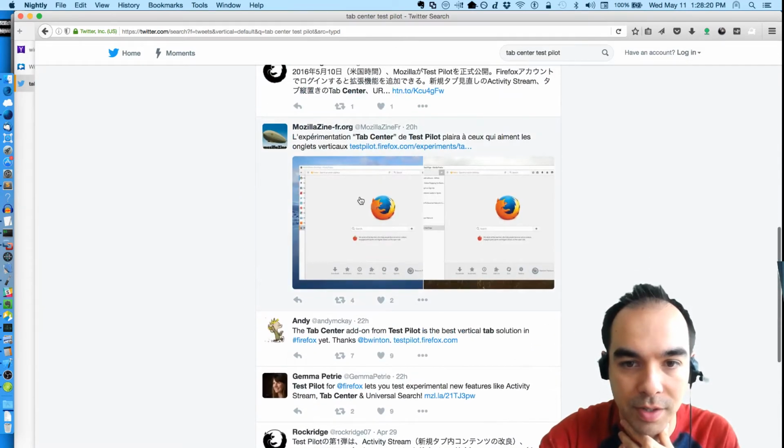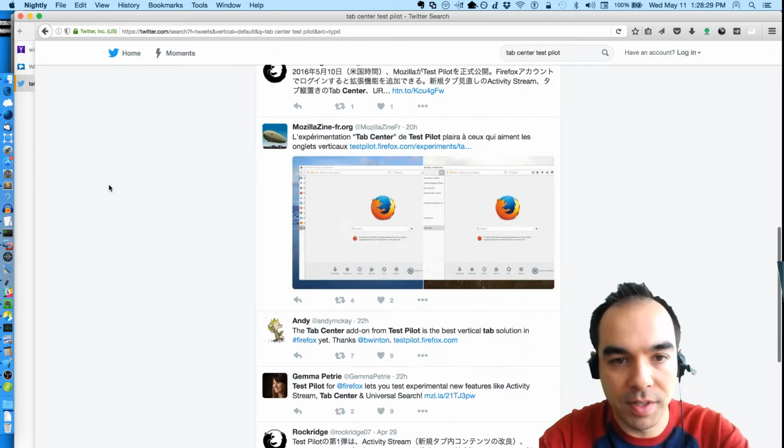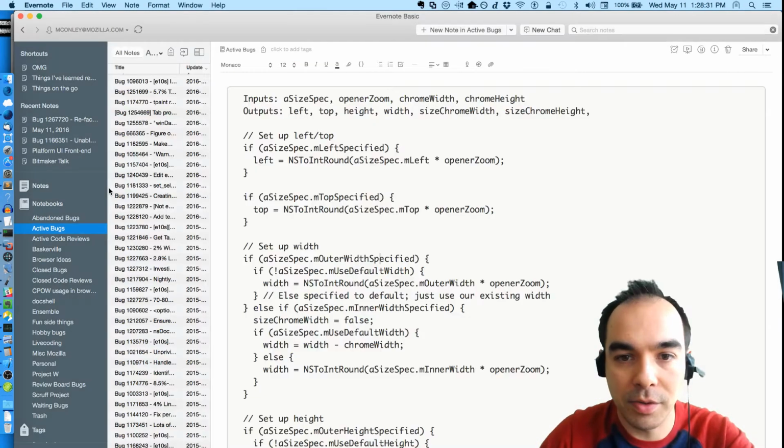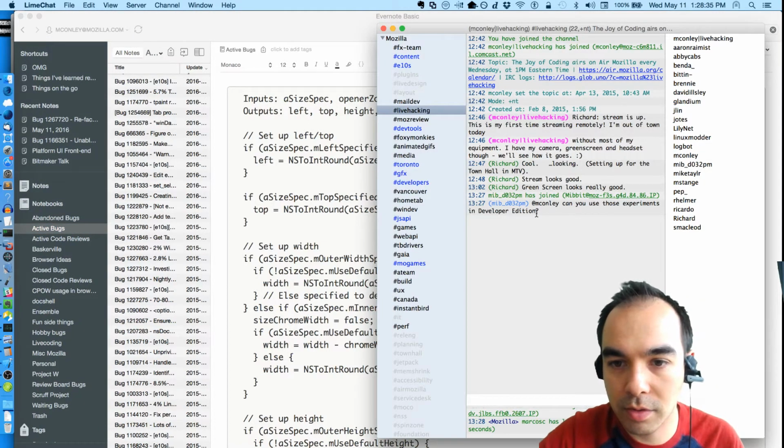I can't find the screenshot. That's not it. But someone posted a screenshot, and I thought it looked pretty cool. So yes, you can do that in Developer Edition, and you should go check it out.